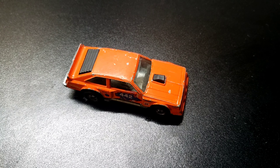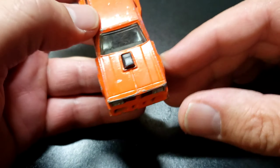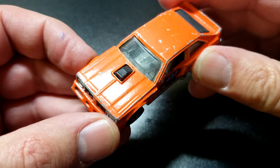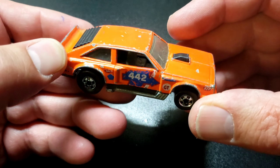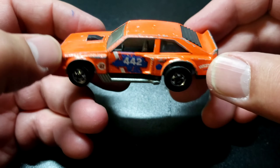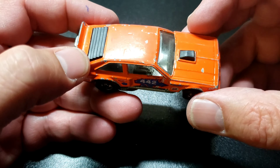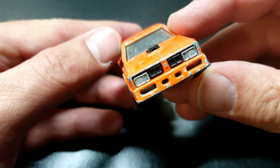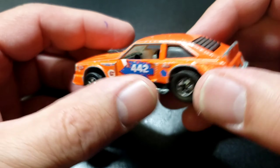What is going on YouTube, working on another custom today, and today I'll be working on this Flat Out 442. Check this thing out, this is one of my most favorite castings of all time. I had one of these when I was a kid, I always liked the race car aspect of it. This is pretty much a version of the old's Cutlass 442 — very cool car and really excited to be working on this one. I think I got a pretty cool idea. This one's a little bit beat up, it's seen some pretty good play time, got some decent chips in the paint there.